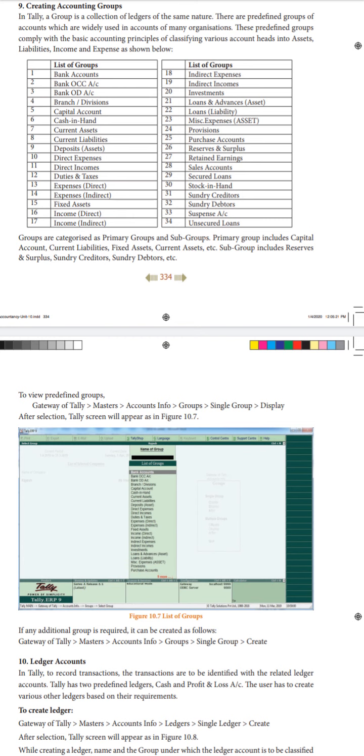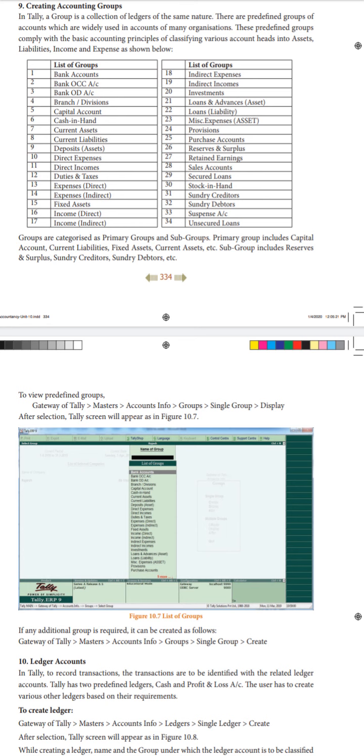There are certain predefined groups, which means inbuilt. In the software itself you get this account information ready-made, so that is called predefined groups. We have 34 predefined groups, which are again classified into primary group and subgroup.